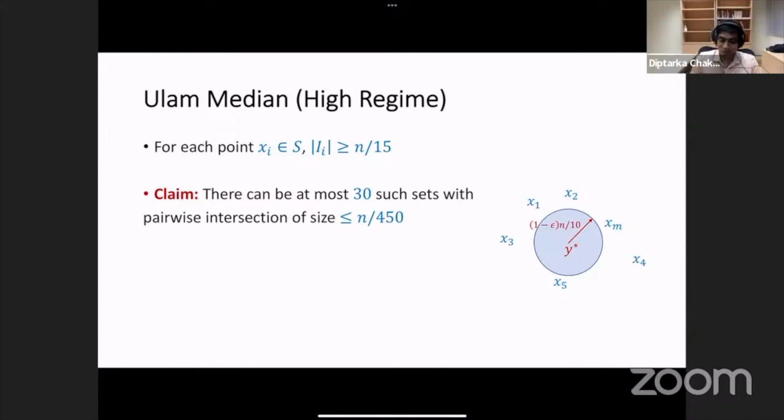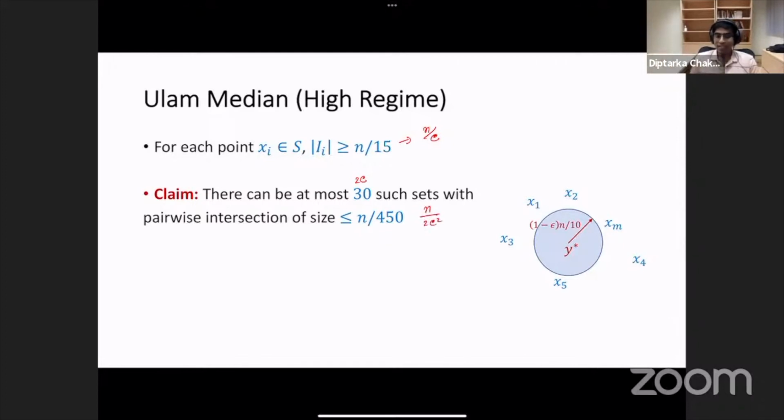You may wonder where this constant comes from. Essentially, if you take n by c, then you can prove that there could be at most 2c such possible sets, such that the pairwise intersection of these sets is at most n by 2c square.